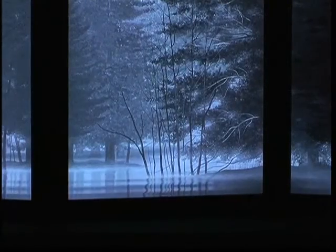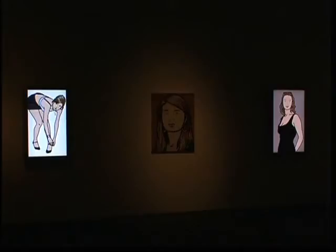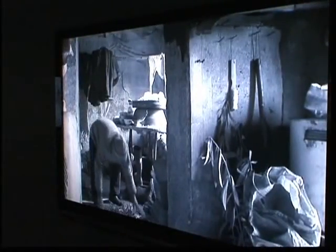Hiroshi Senju's A Forest of Water appears like a traditional Japanese folding screen. Julian Opie's minimalist figures, the woman with evening dress and Kira with a pendant, smile at the viewer. Shiyuki Kojima's rhythmic calm, Land of Sand, expresses the constant shifting of the dunes in the wind. One room of the gallery is pitch black, and the LCD screens appear to emerge from the darkness, showing small scenes of moving life. The Tokyo Metropolitan Museum of Photography has always included film in its range of interests, but this LCD exhibition is a new development. It represents a fusion of the moving image and the more traditional framed art hanging on the wall.